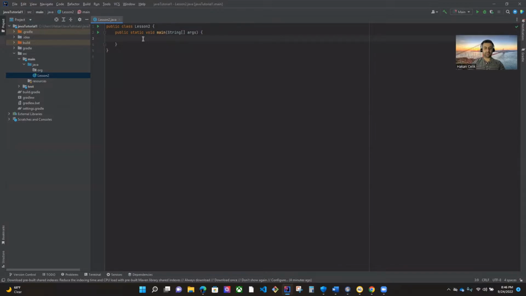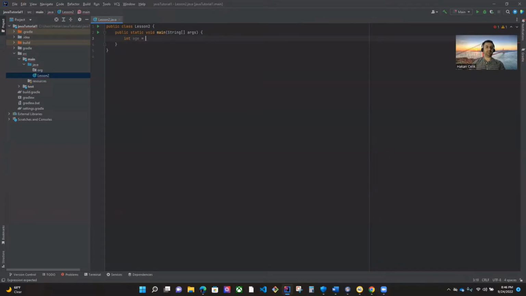For the type, I can say, okay, integer. We are going to talk about all variables and all types next. Int means integer. So my variable right now has the type int. What I'm going to write here is, okay, age, right? As you see, I'm not starting with a capital letter, because it is a good habit to write it in this format. We are going to talk about it more.